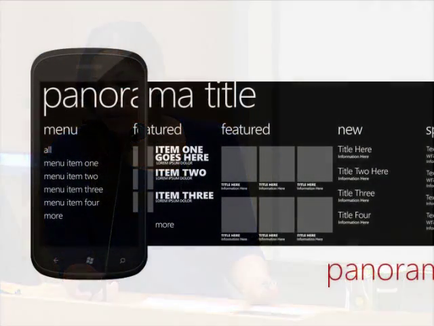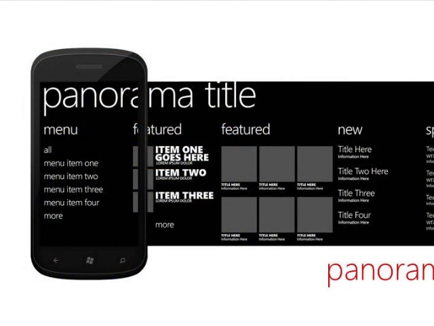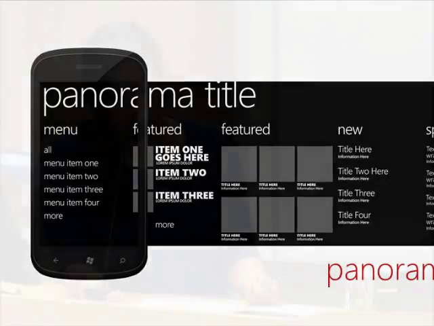And then panoramas and pivots. So panoramas, with this, we kind of recommend that there's no more than 3 to 5 panels on this panorama. Just thinking about, this is really more of a place for people to navigate. I guess you could think of it like a magazine cover, right?